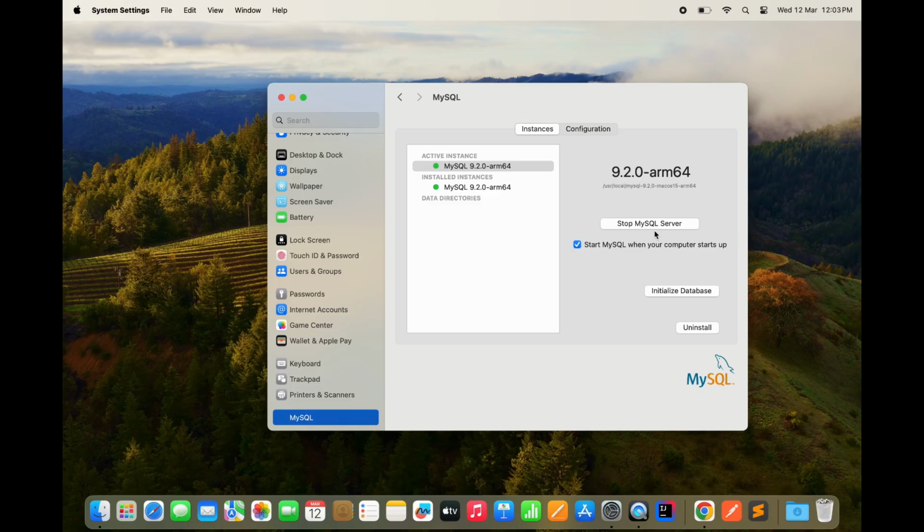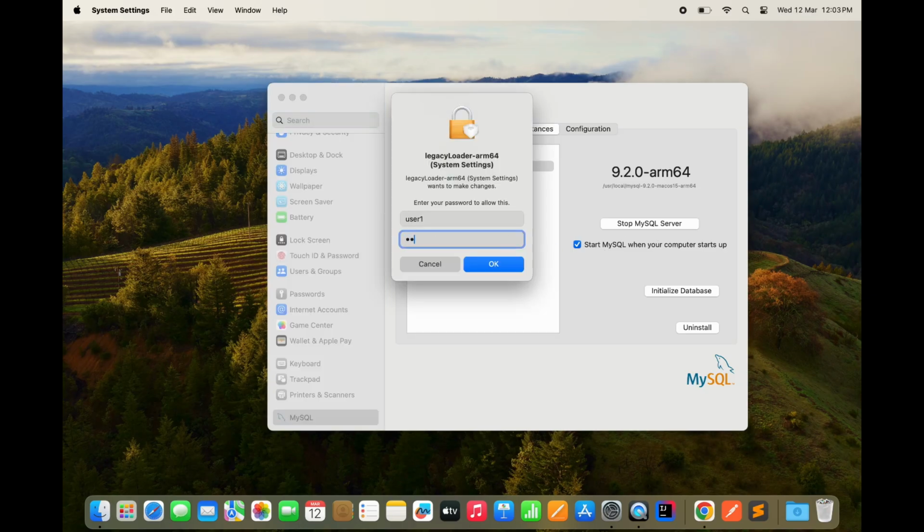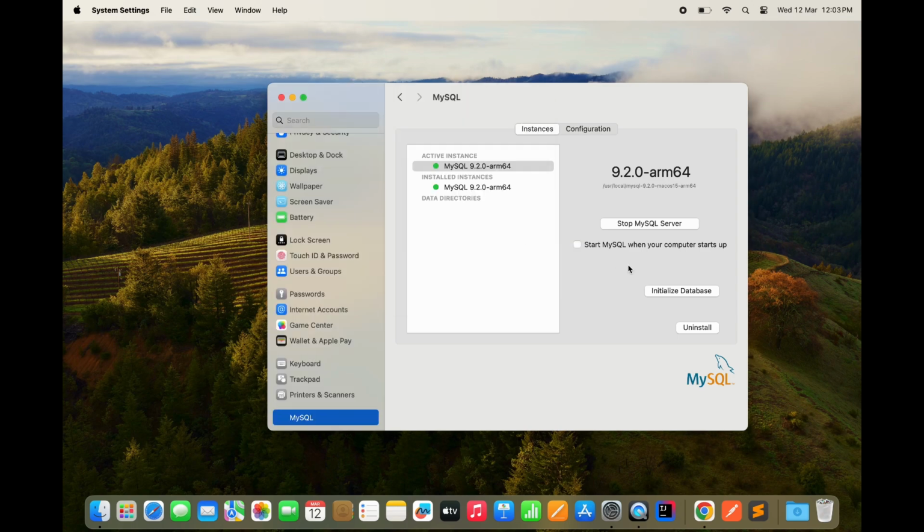You'll also find an option that says Start MySQL automatically on System Startup. If you want MySQL to start every time your computer boots up, keep this enabled. I personally prefer to start it manually, so I'll untick this option.